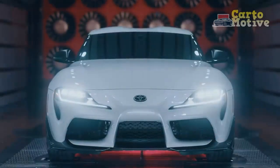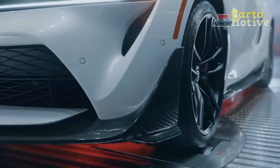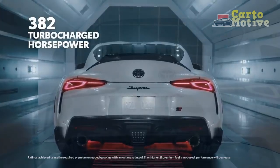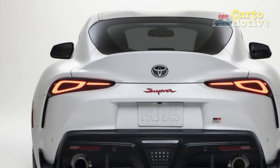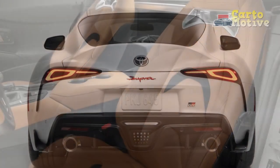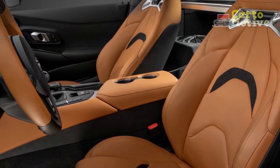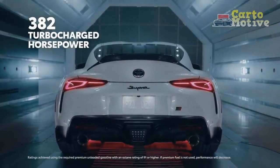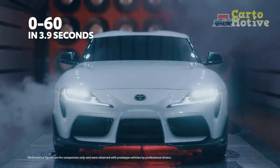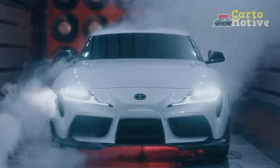All Supra models for the new model year get reworked suspension, which Toyota says delivers increased comfort and superior roll balance. Since we only spent time with the car on a smooth racetrack, it's tough to say these tuning changes are instantly noticeable. The Supra still exhibits a fair bit of body roll through corners, hinting that Toyota still wanted the car to be a grand tourer rather than a track weapon. A new hairpin plus function on all 3.0 grades enables more wheel spin on tight hairpins and uphill gradients, adding to the Supra's tail-happy nature.